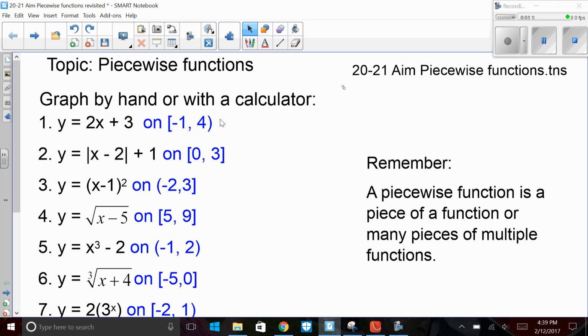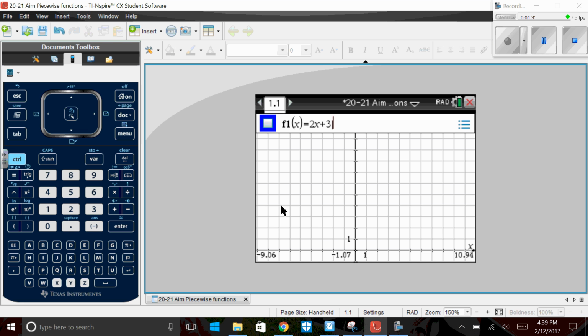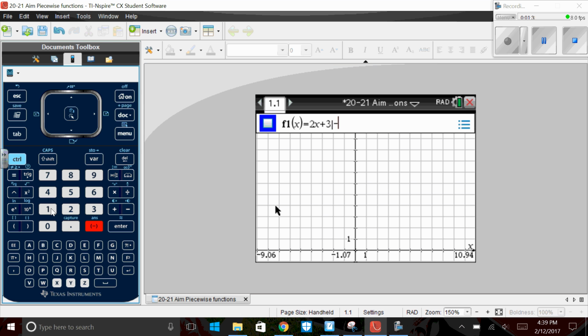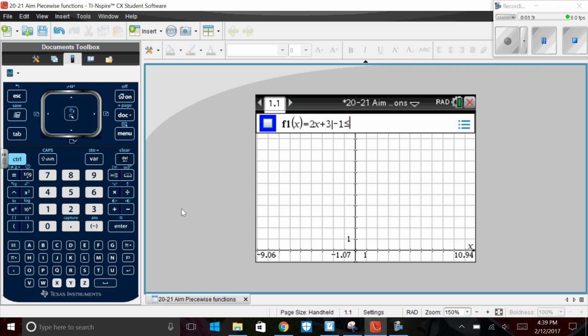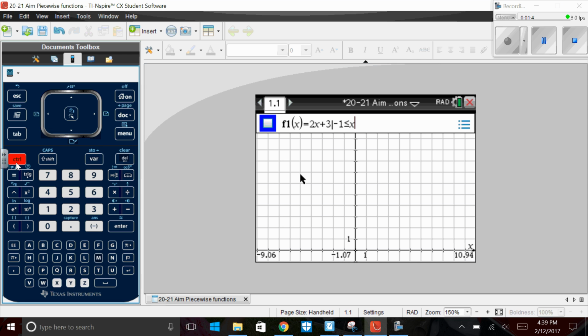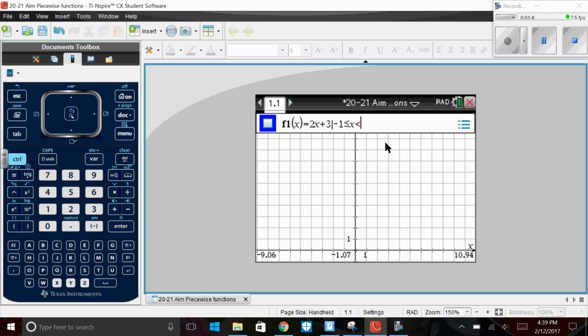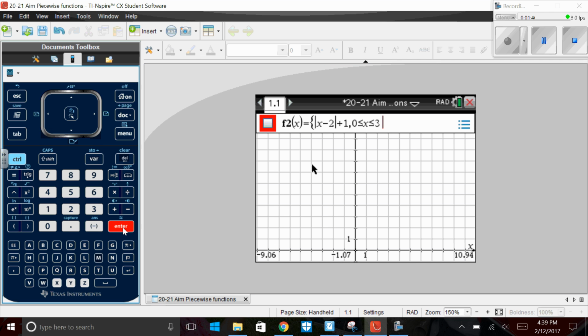The calculator doesn't take this notation. The only reason I put it here is that on the test you need to know both notations, so I'm trying to cover both bases here. So in the calculator, you have to put this as an inequality, which is x greater than or equal to -1 and less than 4. So here we go, -1. Control equals has those inequality signs. X, back to control equals and strictly less than 4, and then press enter.